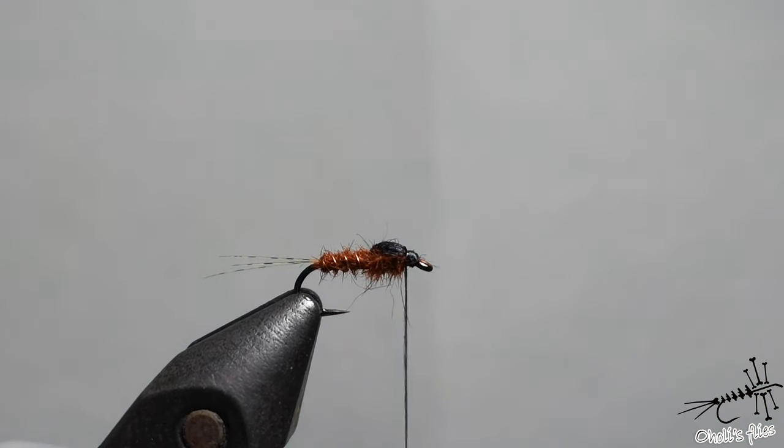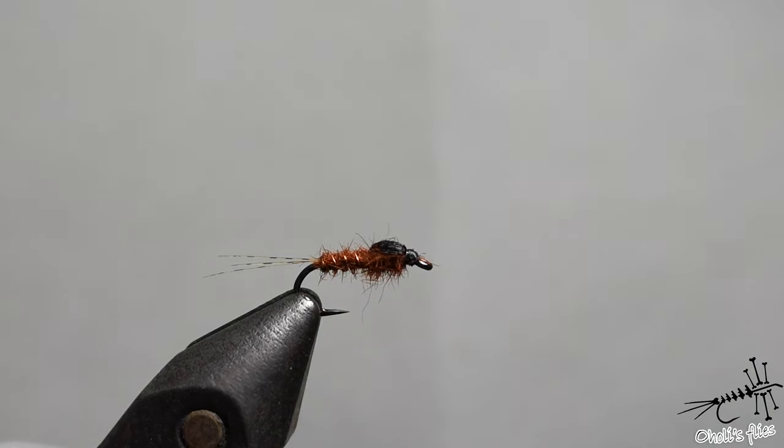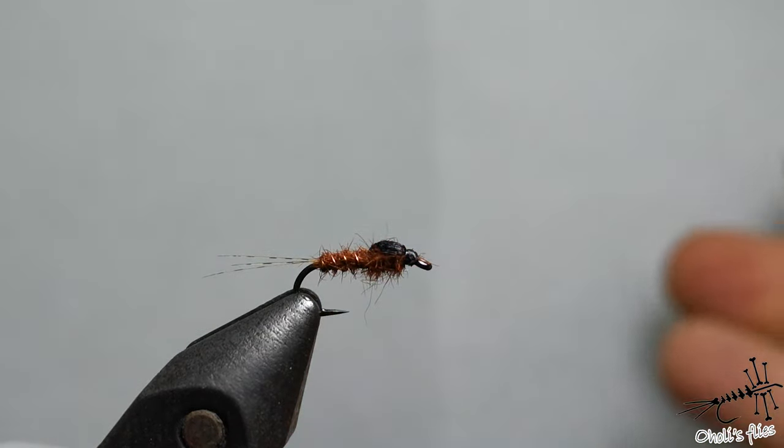Now, when you fish this fly, you can use it as a dropper, of course, beneath a dry fly. My favorite way to use it is sight fishing. I just follow the fish. So you cast upstream from the fish as much as you need. If the water is very shallow, you'd cast a little bit closer to the fish. If the water is deeper, you just compensate by casting further up, and then you let it sink.